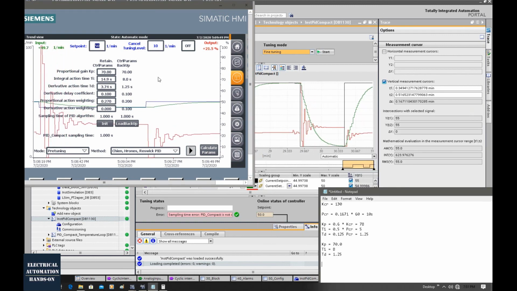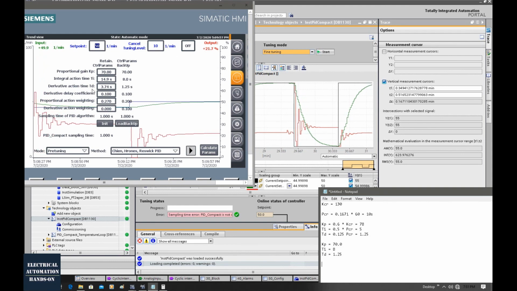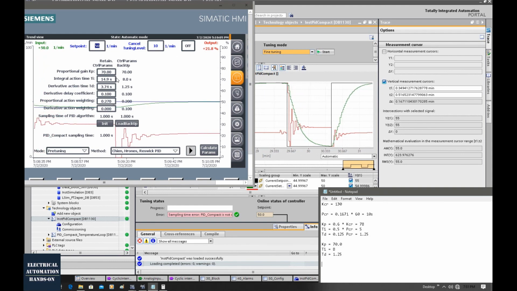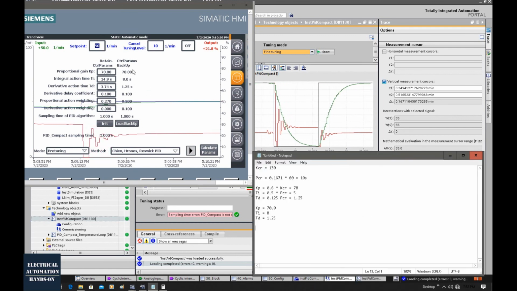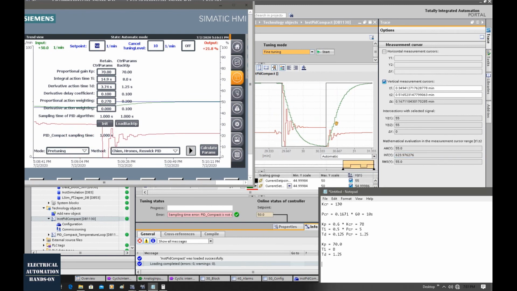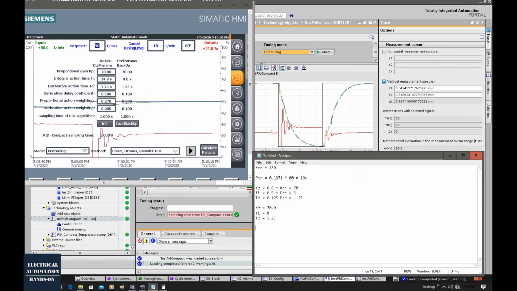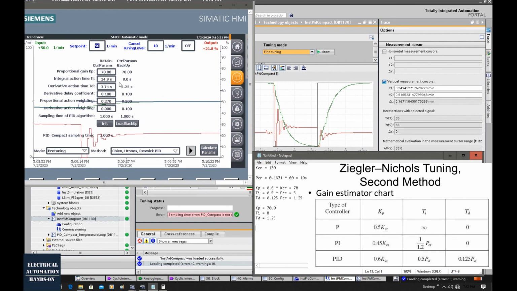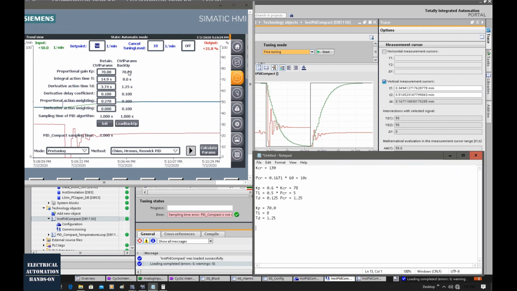Also, we'll see on the right side those parameters are backed up by the system. That was my parameters. Comparing with these 2 lines, they are very close. That means the system's automatic fine-tuning works. The left column, those PID parameters come from the system's automatic fine-tuning, and the right column comes from the Ziegler-Nichols second method we discussed in the previous video. We calculated those PID parameters. They verified each other. That means this group of PID parameters works for this process.